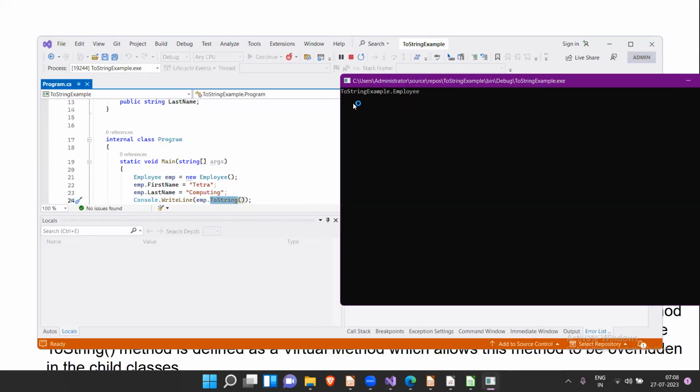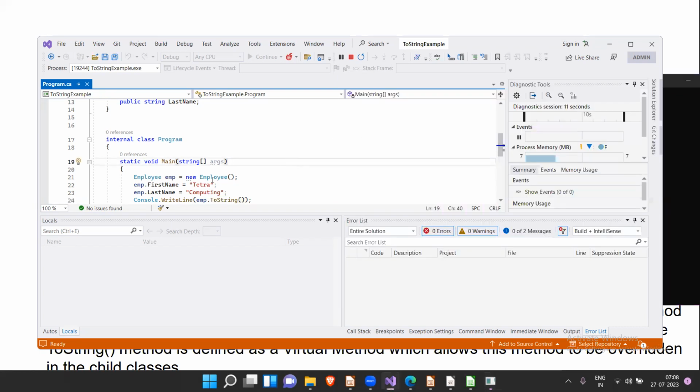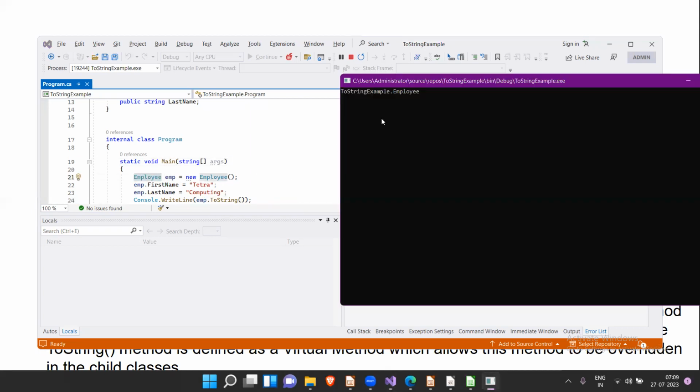It has given I am under toString example, and my class name is employee. You see, EMP is an object of employee, so it said, okay, you belong to the employee class.